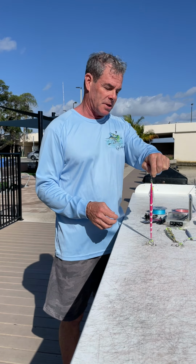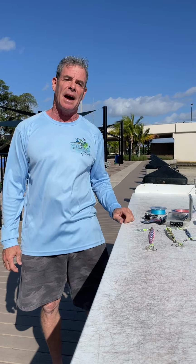and it's all dependent on depth, currents, a bunch of other things. So this is going to be our introductory segment, and then we'll start breaking down into individual topics.